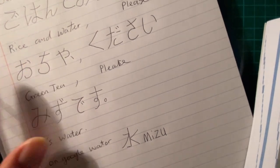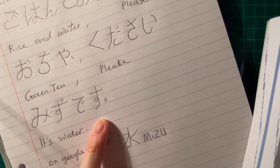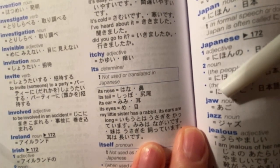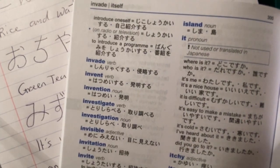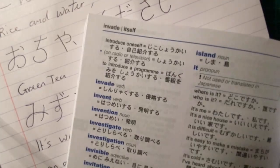If you look at this, get rid of those things, that's 'it's'. Yeah, those two bits. But you put 'it's' at the end. Let me find 'it's' for you. There it is. And it says on the 'it's' entry that it's not used or translated in Japanese. Okay. And if you look at the 'it's' that we have, which is this, meant to be this bit here, none of the symbols in this 'it's' bit match that one, not one. And in the 'it' category, not one of these match them either.